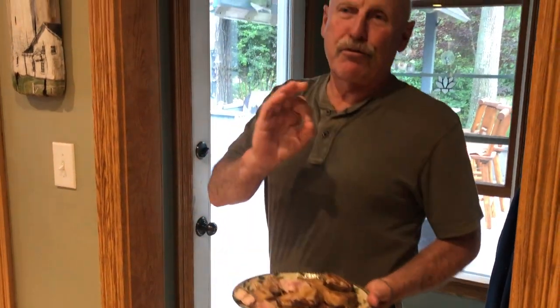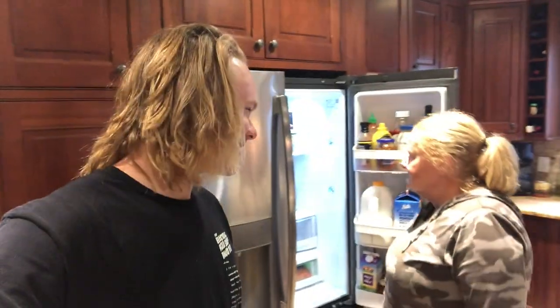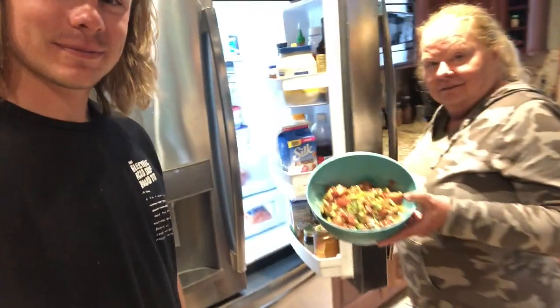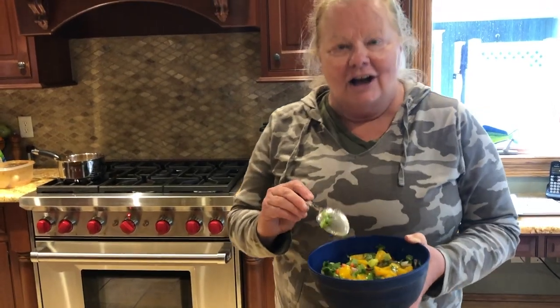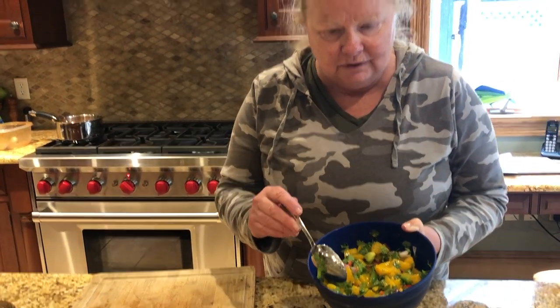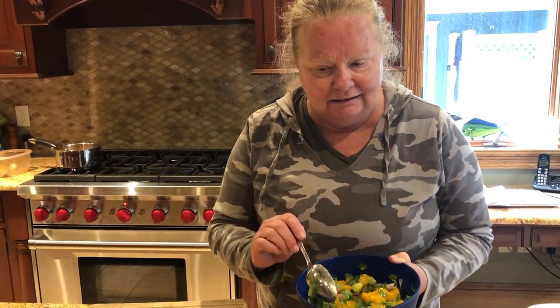This is tape. So the fish is getting cold. So Mom, how's the poke doing? Poke's doing good. It's refrigerated for now, about 15 minutes, and it's being readied to eat. Awesome. Nice. Okay. So I also made some mango salsa. This is good. So we're gonna put it on top of the tuna.